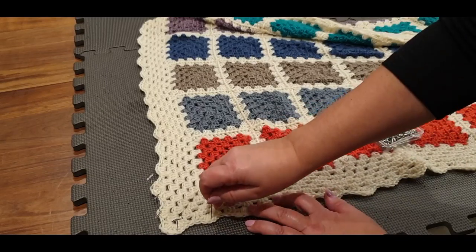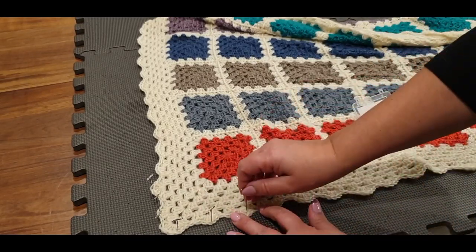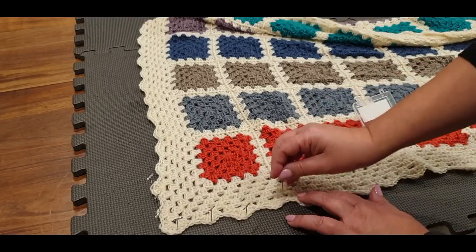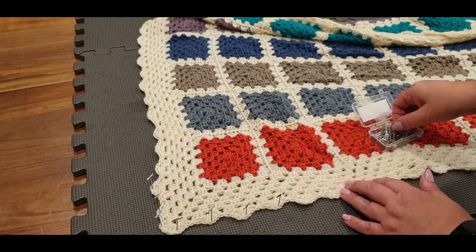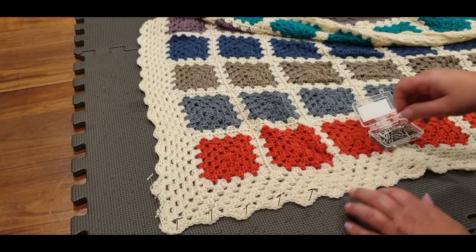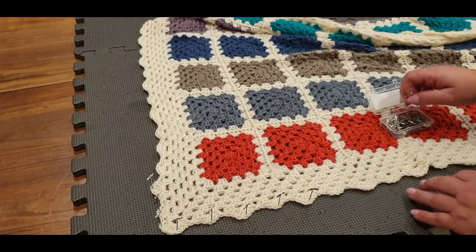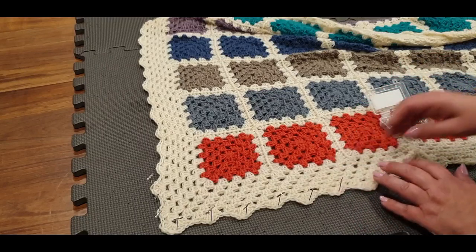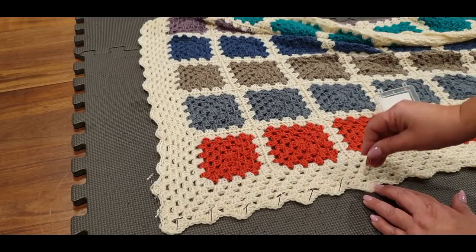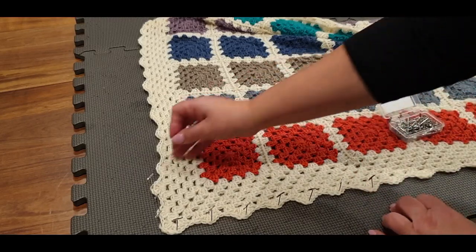Now, on every peak you find, we don't need to stretch this in place like we did with our double crochet V-stitch blanket, because the squares are all the same size. And if you remember, we actually blocked our squares before we crocheted them together. So there you go. So really everything's quite even. So really all you need to do is pin it on the peaks. Let's pin it over here.